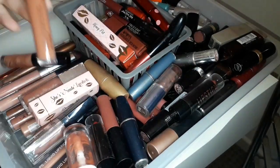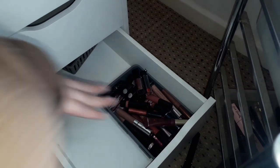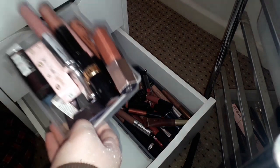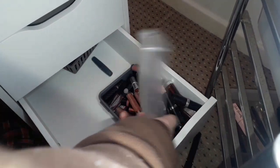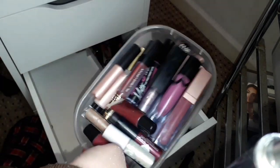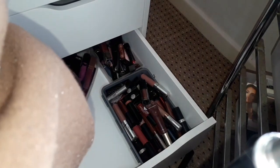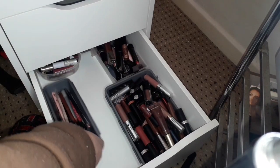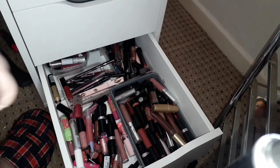I've got Maybelline and Rimmel as well. I'm keeping all my red lip products at the back and my brown ones at the front. I actually have lipsticks, lip glosses, and everything, so I've had to do another drawer for those too. Here's another lip drawer — it just has pinks and all different colors, and there's one with purples, blues, and greens which I'm putting all the way down there. I'm also putting the M&S Cosmetics glosses in here, along with lip liners to the side, and pink glosses right here.